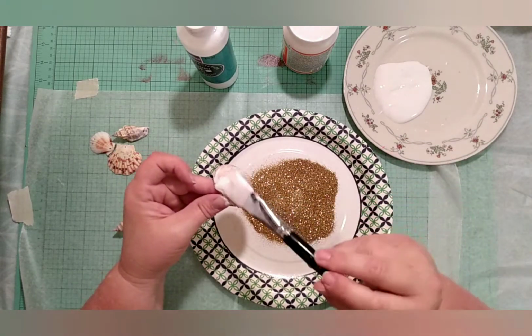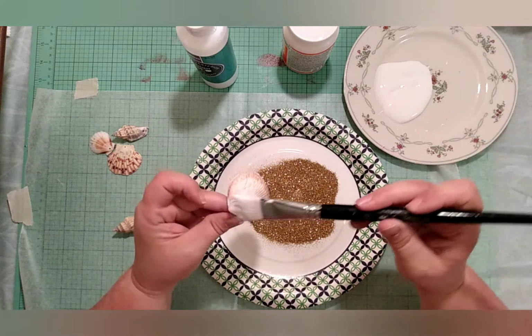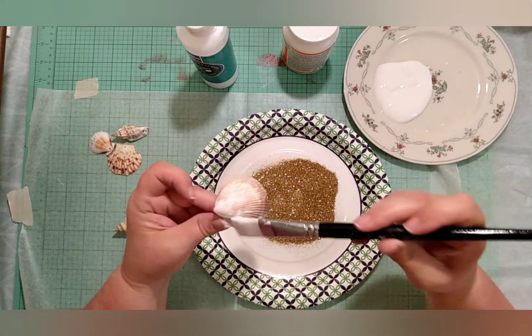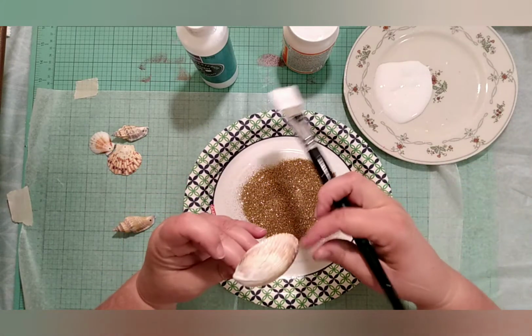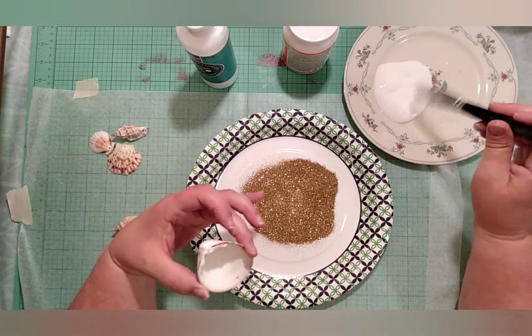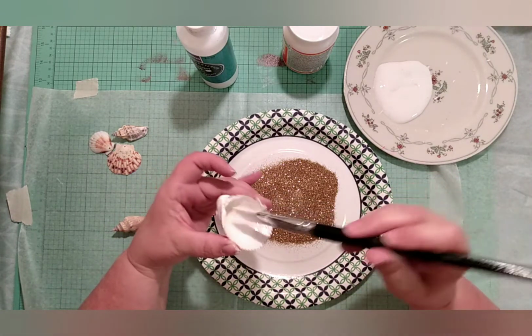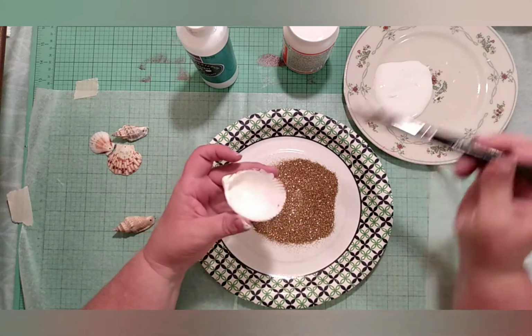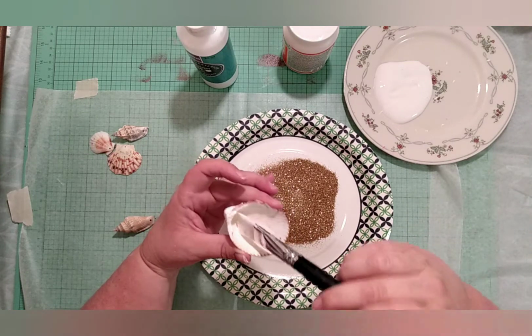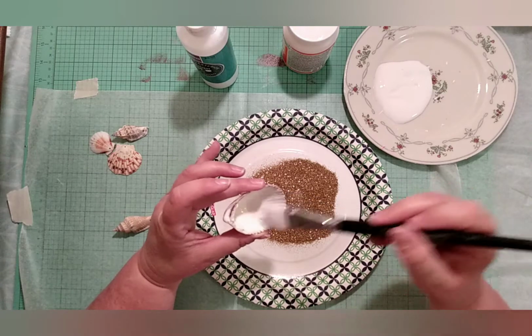So, yay! And I am going to paint both sides of these, because they'll turn around when they're on the tree, and I want them all to be glitterfied. Glitterfied! Should get it all the way up in there.